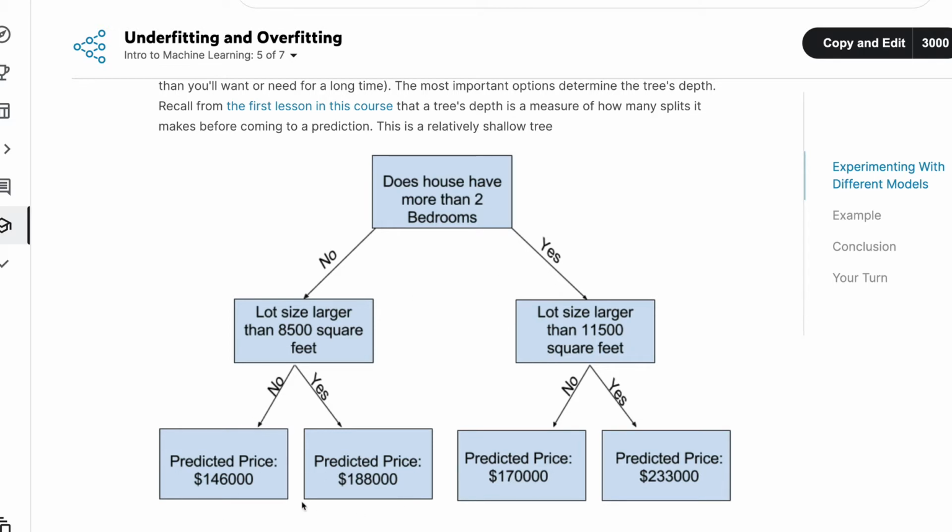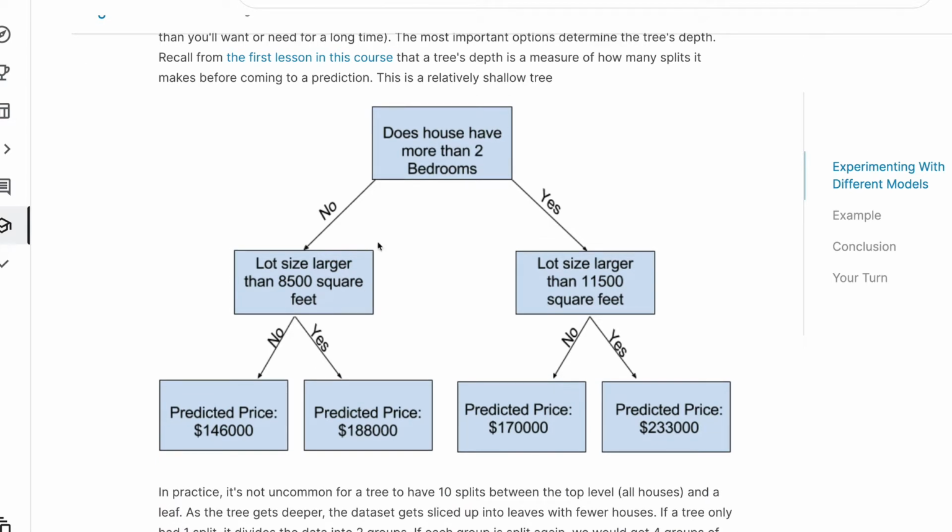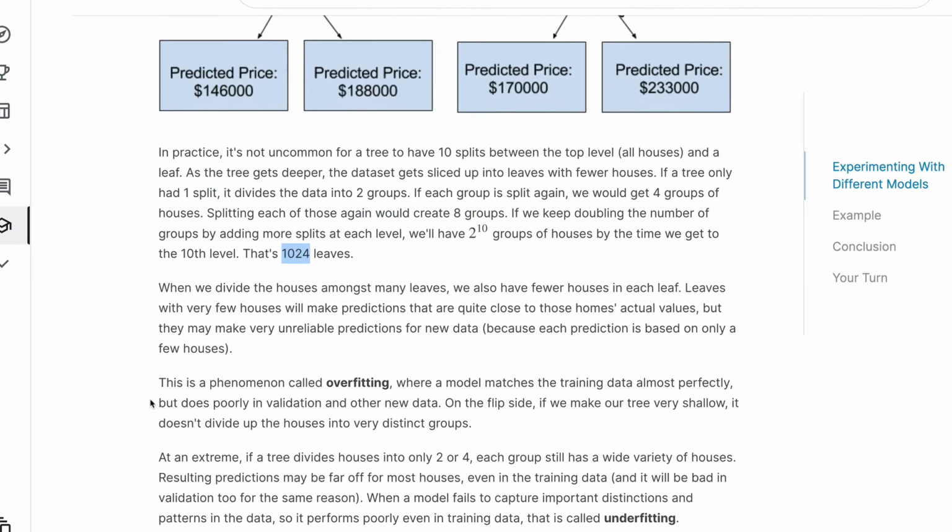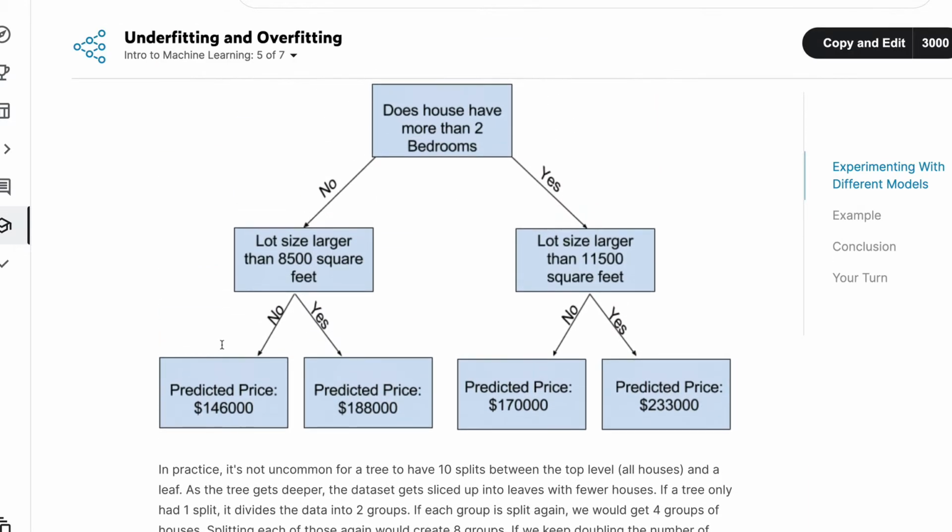So at your leaf, basically when you have 4 houses, it's going to learn from each house and then give you the prediction. But the problem now is, in the previous section we also saw one important thing: what if you have a greenhouse and that greenhouse in your training data always had a higher rate? That greenhouse has nothing to do with price.